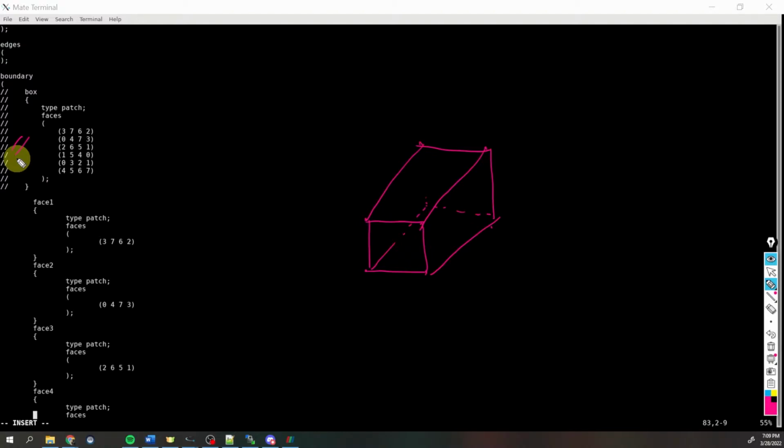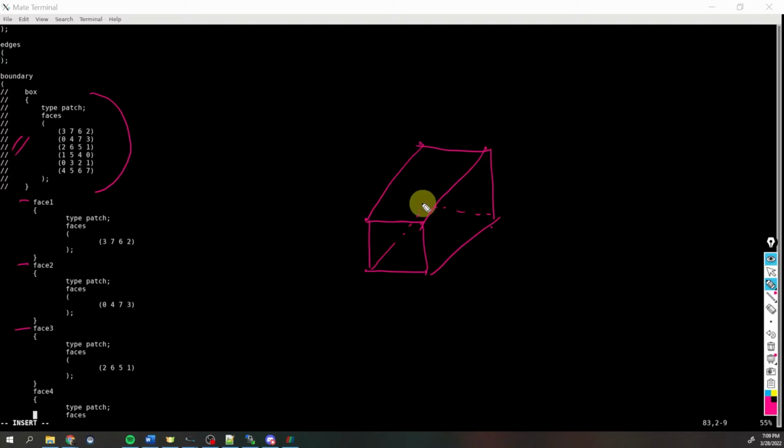Because we've done a lot of these programs in OpenFOAM, this is the default box that I normally would use for something like this. But we have to name each of these faces separately because we need to define these as inlets and outlets. There's a specific order of these.